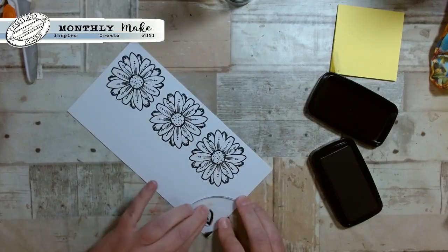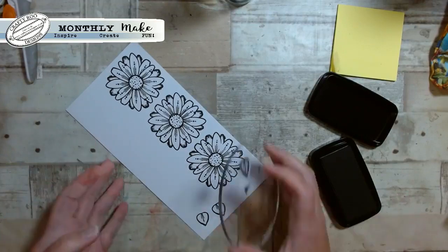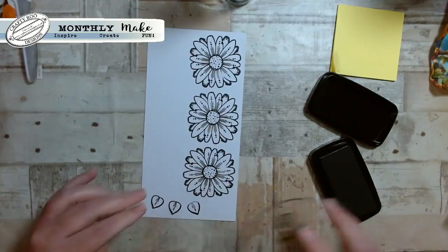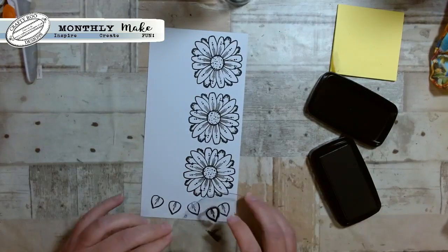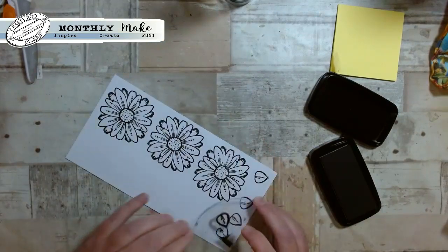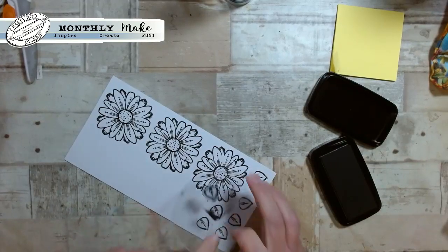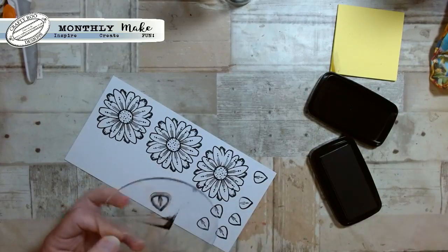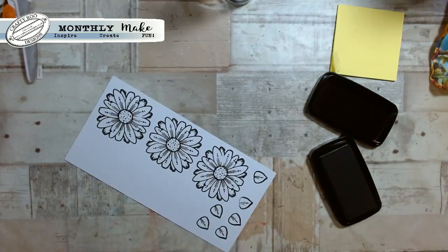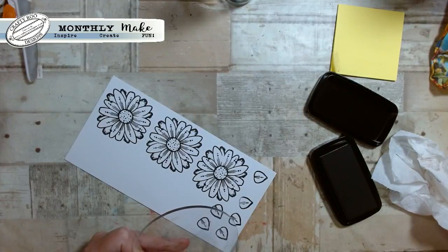And I'm just going to stamp a couple of these. That's the way you bring your plate to the stamp. Yeah, I'm bringing my stamp to my ink this time, not ink to the stamp. That rhymes. It's only because it's a little one. But I am making a right mess of my mat, aren't I? So 1, 2, 3, 4, 5. That's an odd number, isn't it? Right, you ready? Oh, I'm a silly sausage. There you go. Can I give you that leaf back?